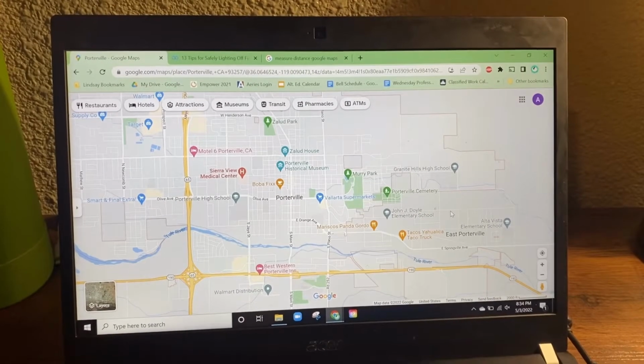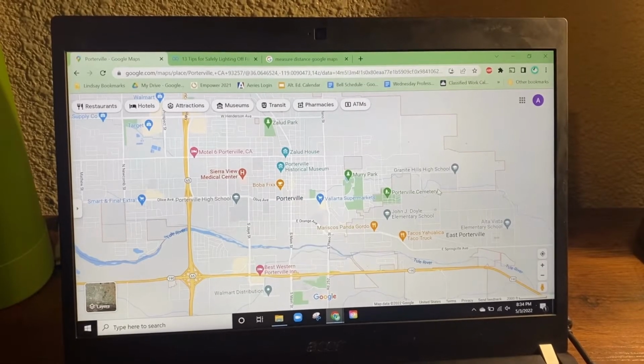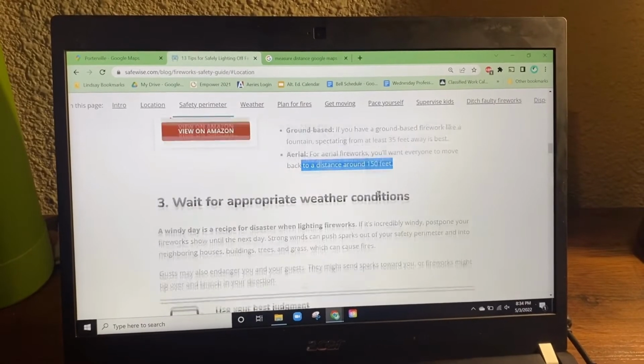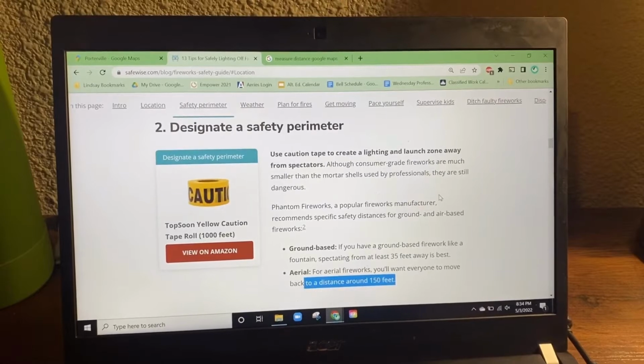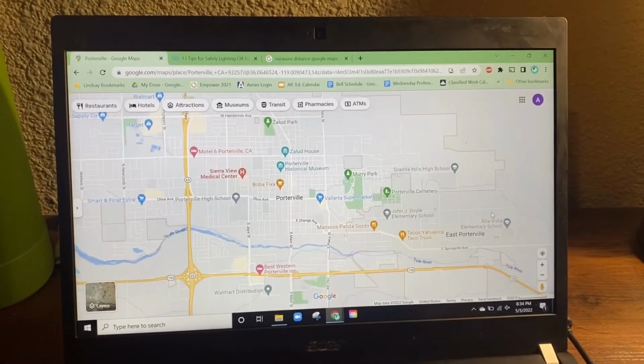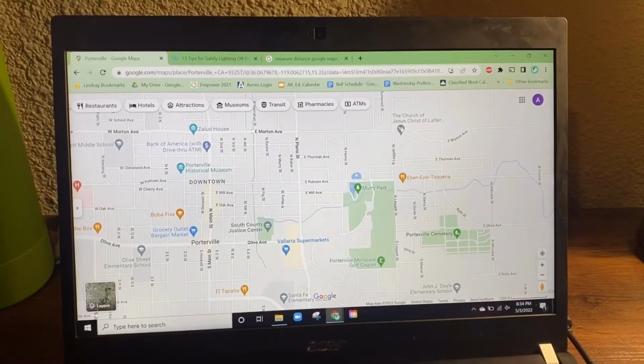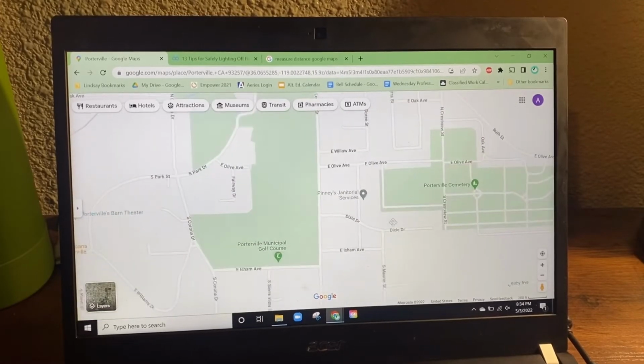As you can see right here, I have pulled up Google Maps and I have selected Porterville, okay? Do not copy me. If you read through the safety, you know that somewhere good has solid ground and is grassy. I thought, what is a nice grassy place? What is better than a park? So I came to Porterville, and all of these green areas are grass. I saw this big chunk right here and decided to zoom in, and whoa, it's a golf course. I know that golf courses are really nice, so I'm going to select this place, okay?